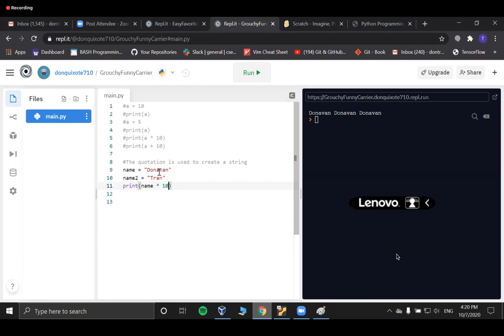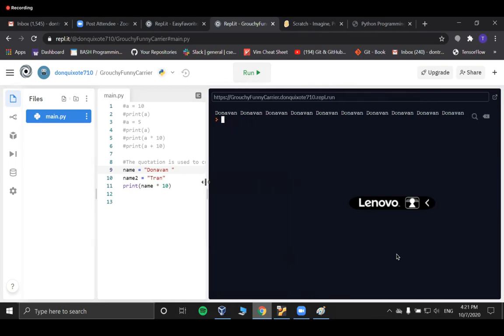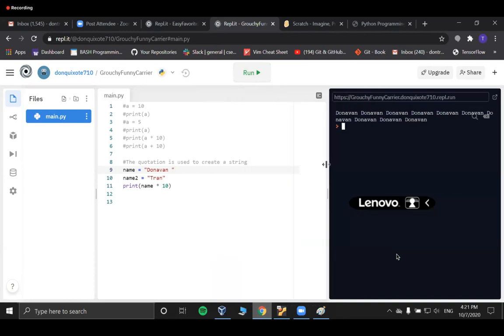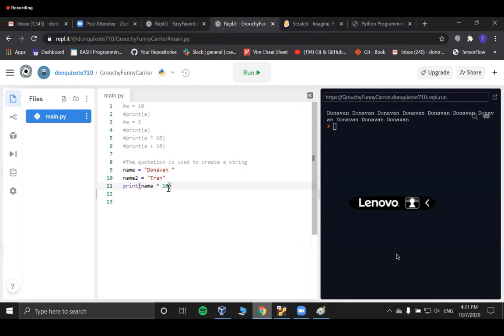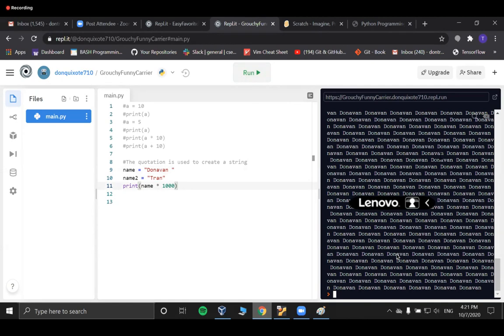Let's try only 10 for the sake of simplicity. Cool. So we successfully write Donovan 10 times on the same line. Just ignore that it automatically goes to the next line, because the canvas is just this size. But if you scroll a little bit, you see Donovan is printing on the same line. That's essentially how it works. You do it 100 times or 10,000, just do it that many times. You see that this gives you 10,000 Donovans there, right? Cool. Any questions?